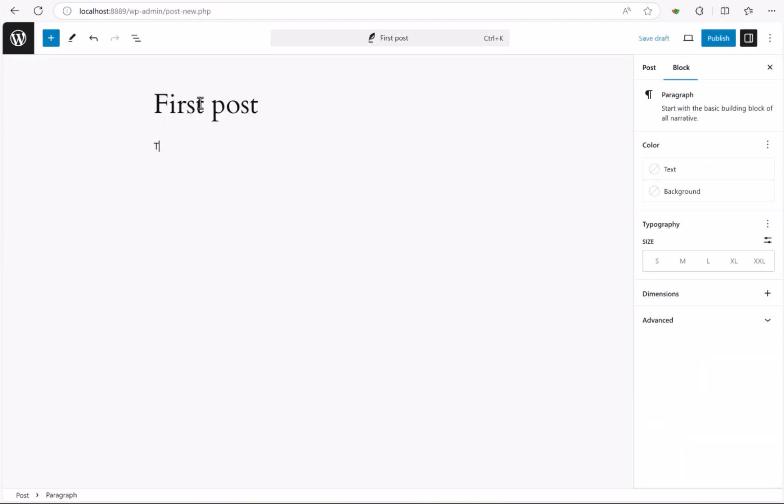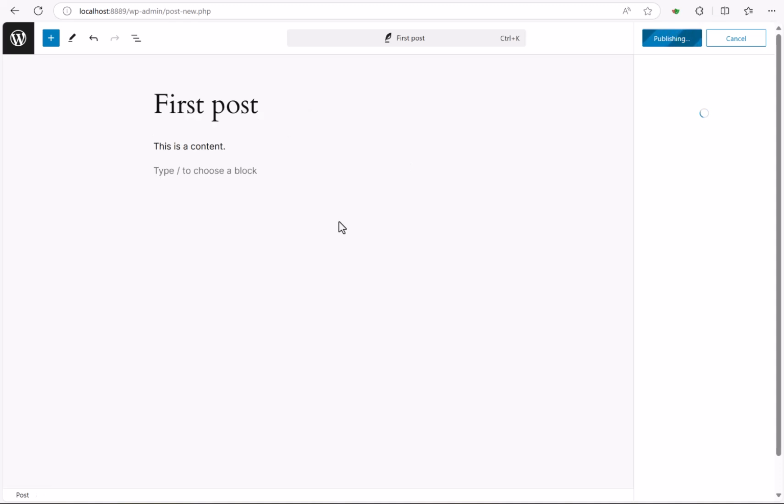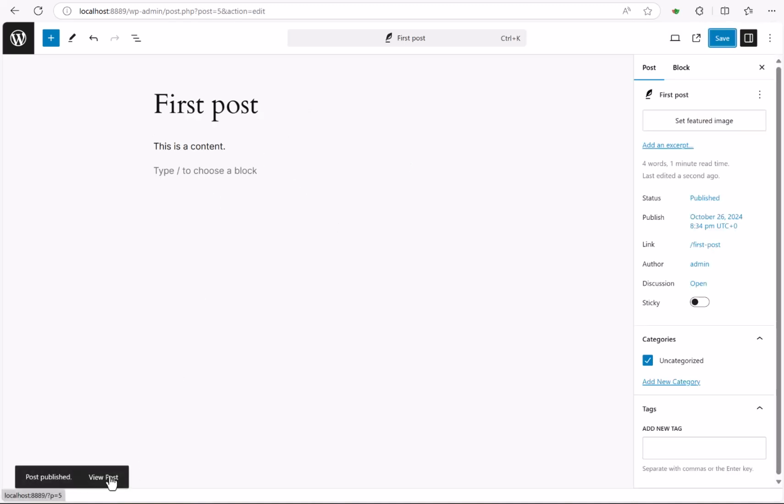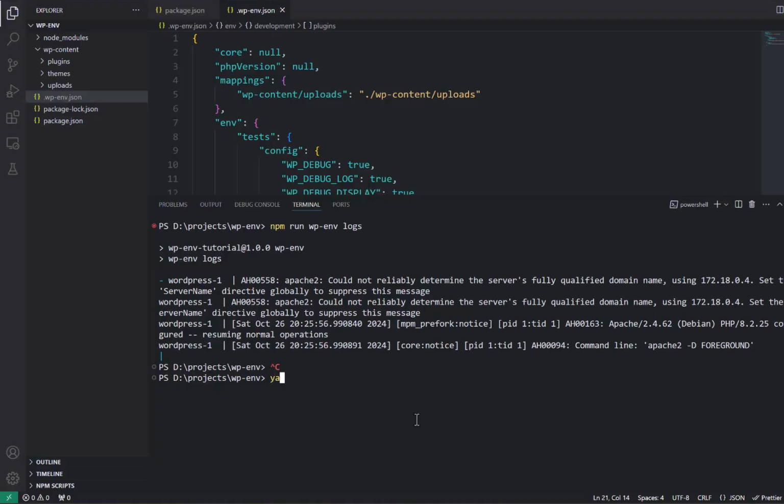wp-env has a useful command for cleaning your environment of all the data that you have created on your website. So I'm going to write a post here, and then I'm going to run the clean command. Remember that you can also pass the environment to this command.